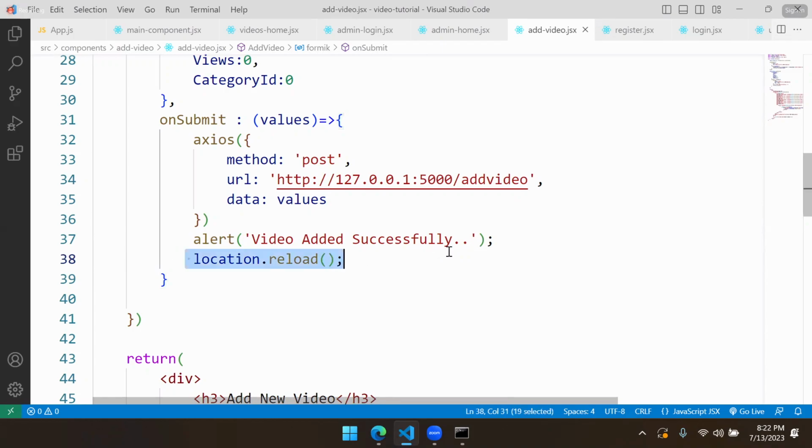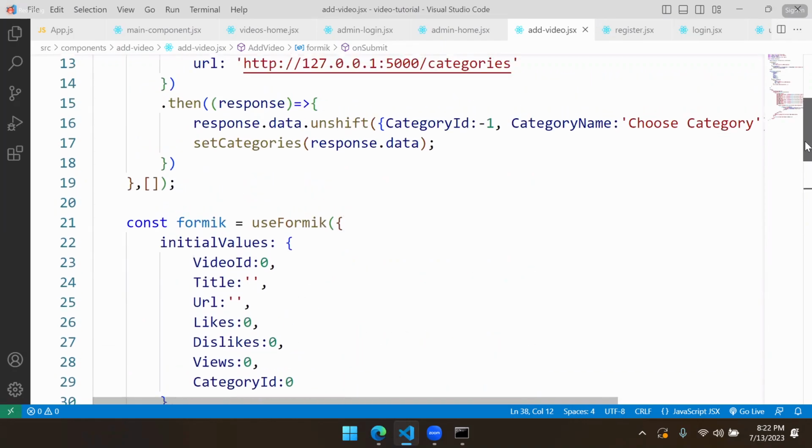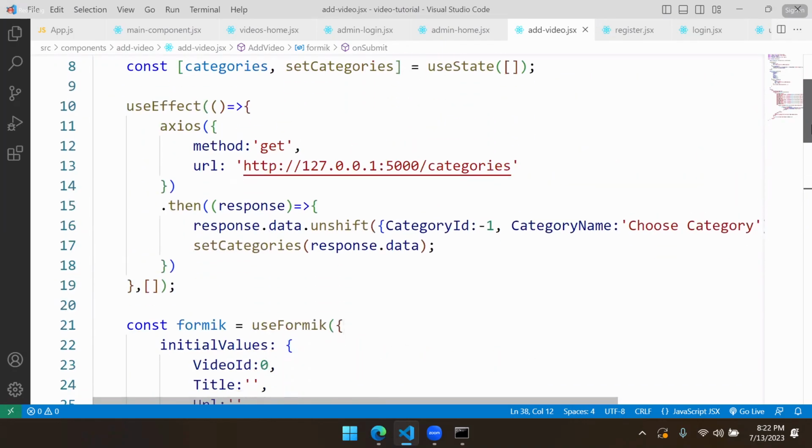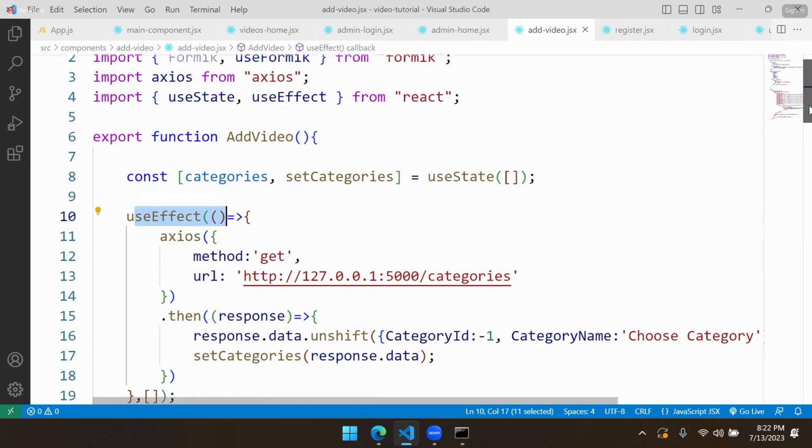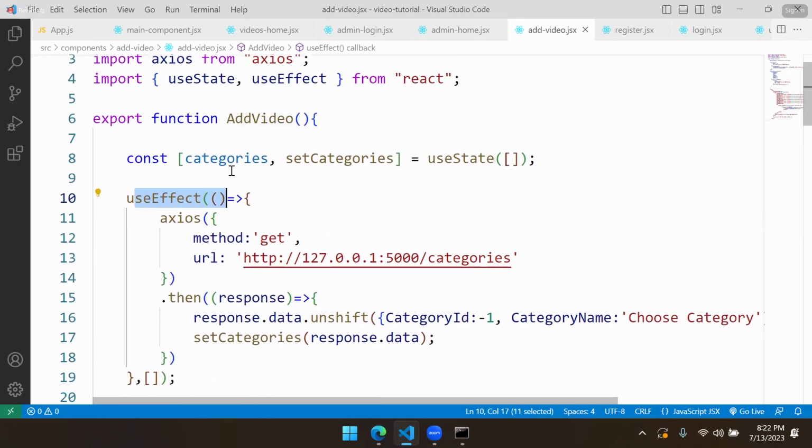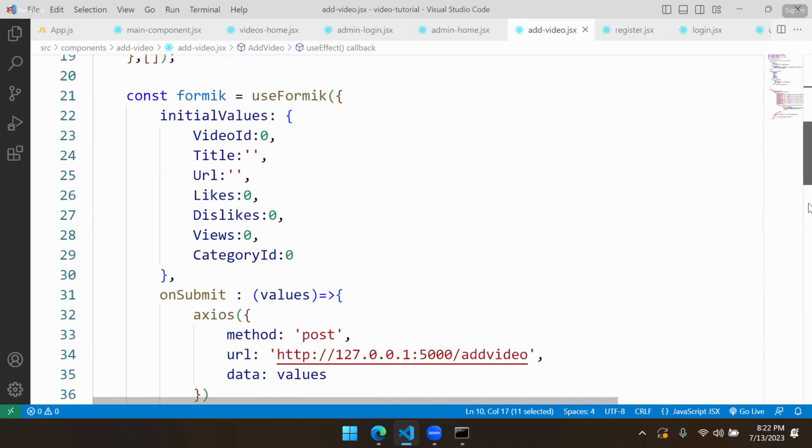Actually, how do you know it is added? If a video is added, you see, you are loading the videos somewhere. Here we are loading only categories. Right? We are only loading the categories. If we are loading the videos, this is just the add video function. We will navigate. Okay, we will navigate to which one?